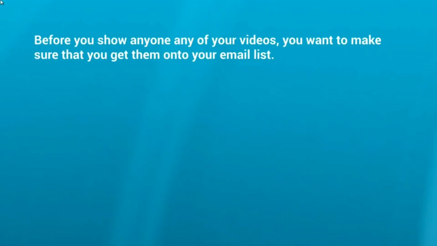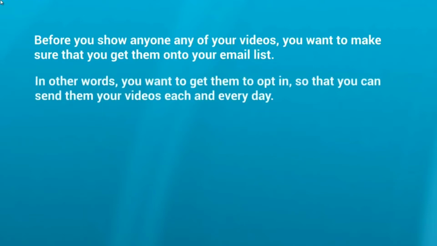Before you show anyone your videos, you want to make sure that you get them onto your email list. From there, you'll send them to video number 1. Now, don't worry, I will show you all of this in action in the mind map in just a minute. But first, I wanted to briefly talk about it. In other words, you want to get them to opt in so that you can send them your videos each and every day. Otherwise, you won't be able to do that. The purpose of an evergreen funnel is if somebody subscribes today, the videos will be shown to them based upon when they sign up, rather than during a specific time and date.